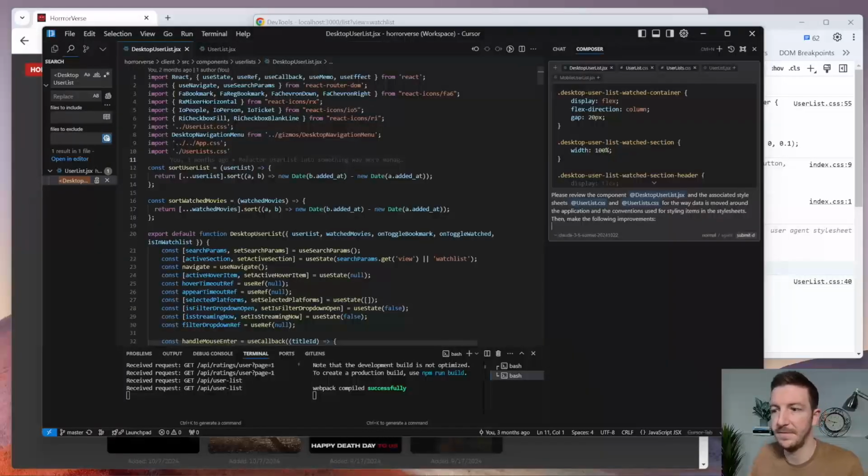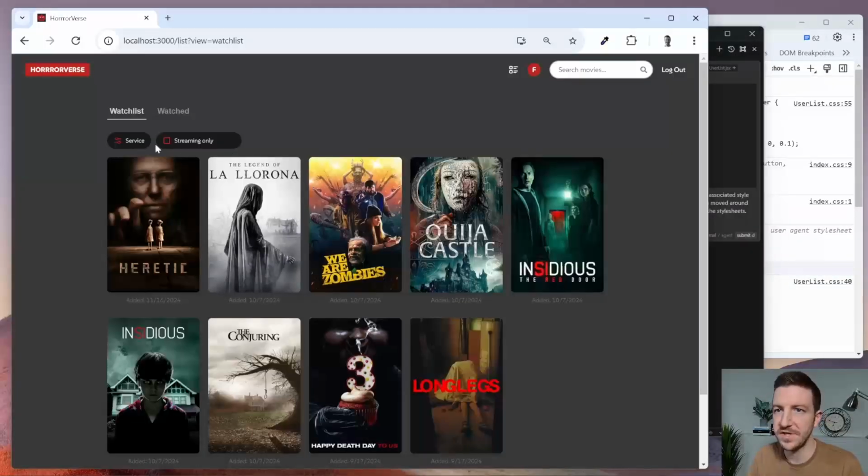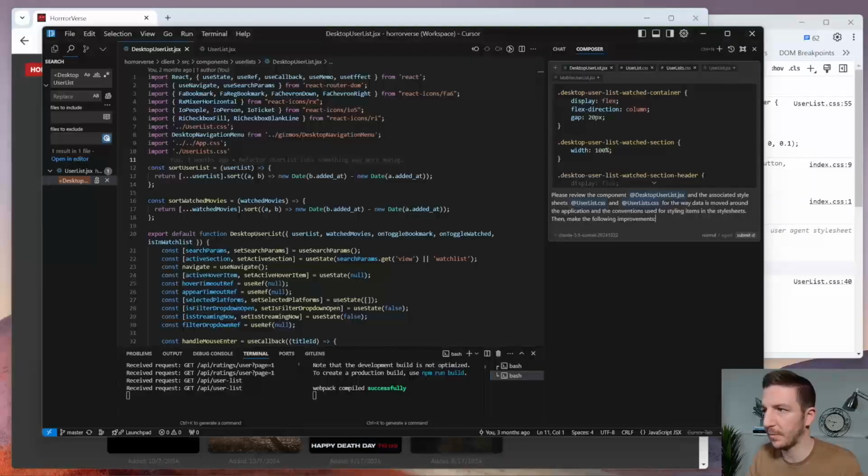The first change we're going to make, if we flip back over here, is that we want to add a row here. We're going to add a row that toggles it between streaming only and all titles. Very simple. And we're going to use that to key off of, meaning if the user has selected streaming only, we will then give them the filter menu. We'll have to add a sort menu as well, but we're going to wait to do that.